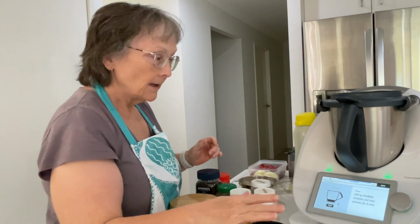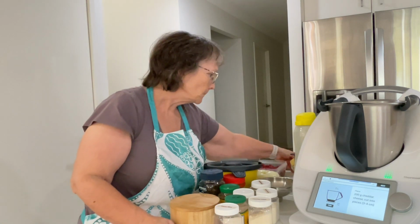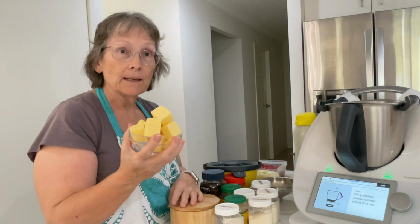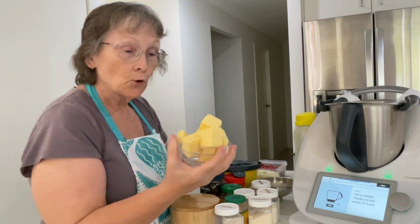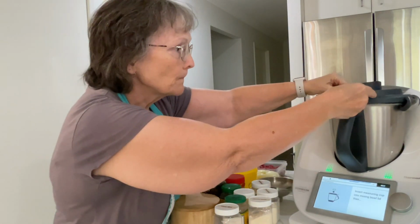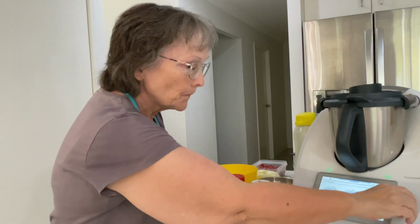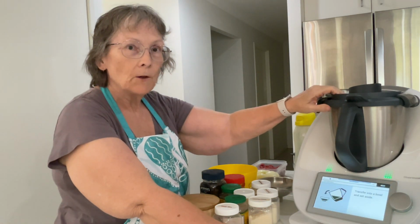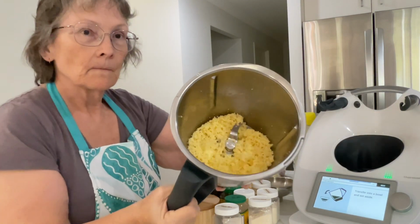Okay? So it says to start cooking, and we're going to grate the cheese. So we've got 200 grams of cheddar. Those of you that own the new cutter, you can grate the cheese in the new cutter attachment. For those of you that don't, this is the way that the guided cooking gets us to grate the cheese. So we pop it in the bowl, lid on, and then we're going to do 3 seconds on speed 7. Right. And then we transfer it into a bowl and set aside. That was 3 seconds.